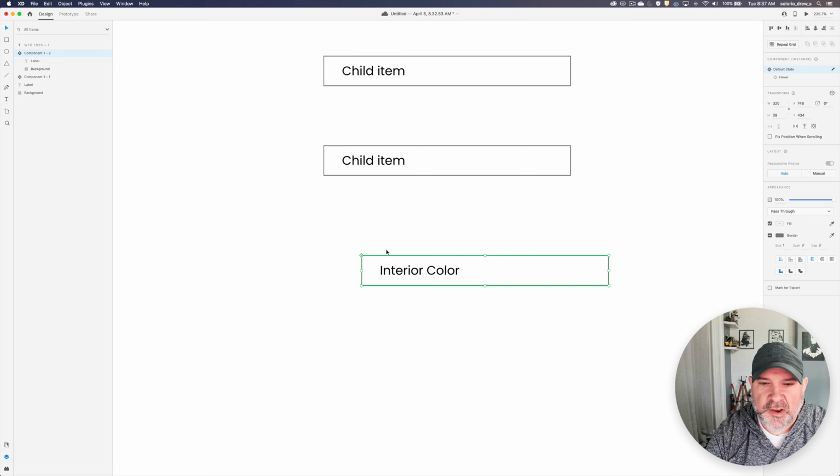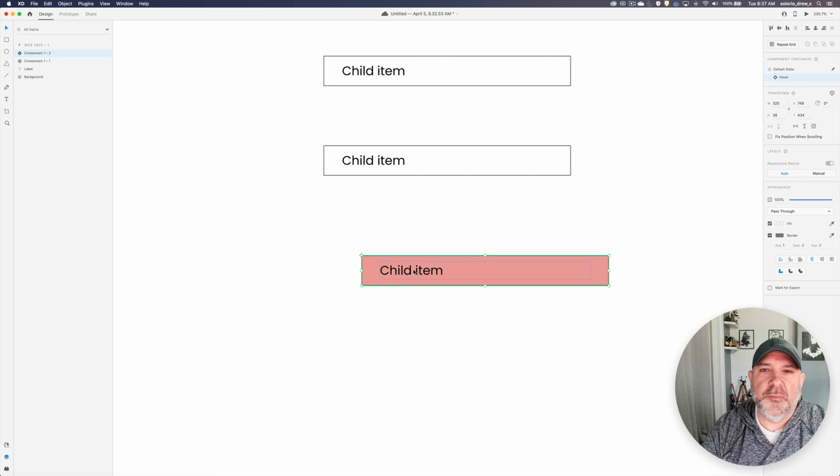Well, since you created this with the background and the label together, when you go to switch the hover state, your text label resets. So basically you have to go into multiple states in order to change just the text. There's not really a good way to override that.